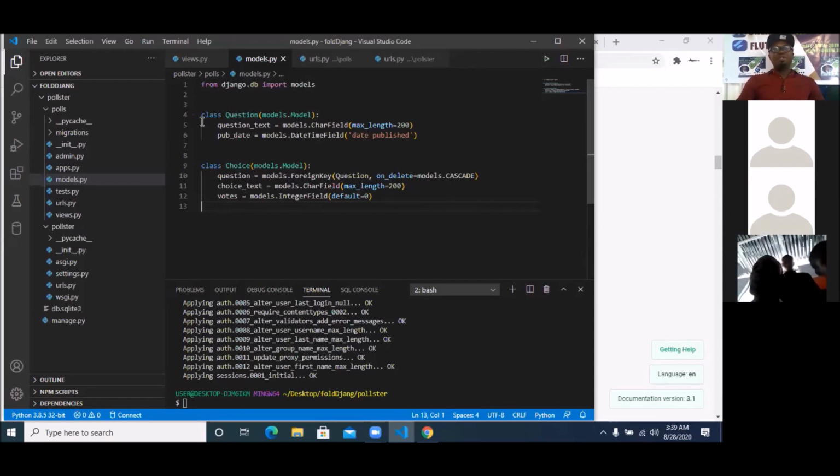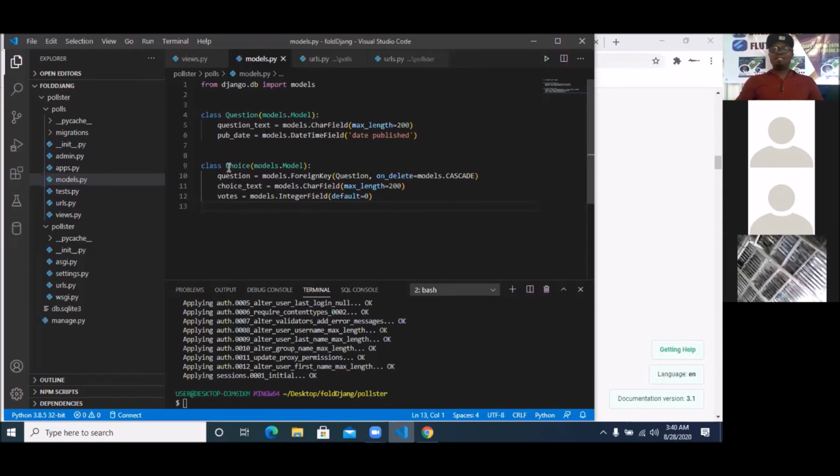models.Model. So when we say class, we already know class is a blueprint for creating objects. So in Django, we are using what we call object-oriented programming way of writing Python. And that's why we use class to declare these two tables. So these two now are objects. They are what? Classes. With that, you can create the object of these very two tables. And that is what we have in the model. If we have any other table we want to capture, we still say the same thing. Class, we put the name of the table. Then in bracket, we put models. The first models has to be in small letter dot Model in big letter.